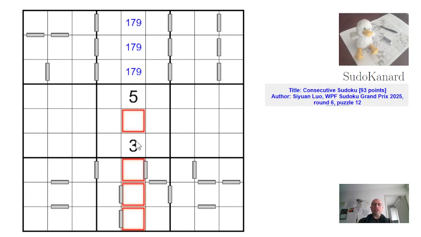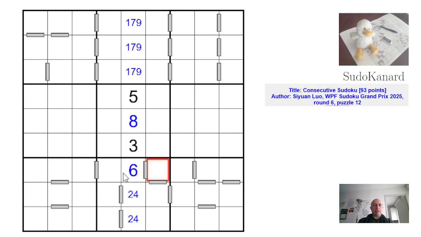are even digits. This is an even digit that is not consecutive with 3, so this is not 2 or 4. Not consecutive with 5, so it's not 4 or 6, so it must be 8. And this is not 2 or 4, so this is 6. And 2 and 4 are on those cells. And that's a really, really magnificent start.